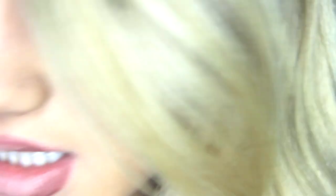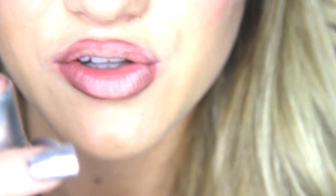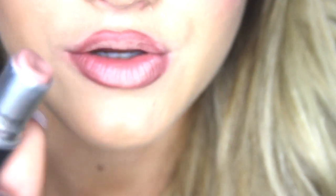Then you're going to want to use a nude lipstick — whatever nude suits your face. I recommend MAC Myth. I'm using one called Close to Real, which is similar to Myth but creamier. I prefer the finish of this one, but it's discontinued, so I'd suggest Myth or any similar nude.